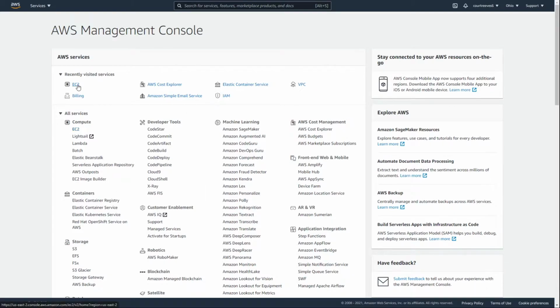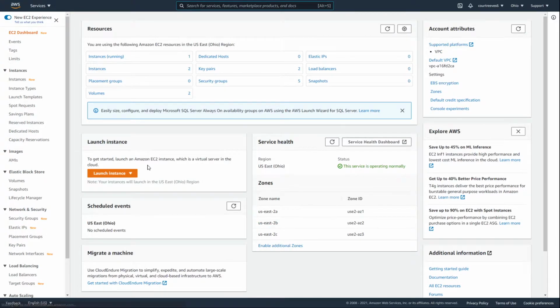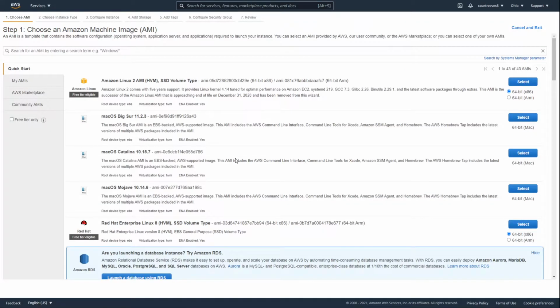So we're going to go ahead and go into EC2 instances. Okay, so I have one instance running currently, and that one is my portfolio website, but we're going to go ahead and launch a new instance. This is the one that I'm going for.